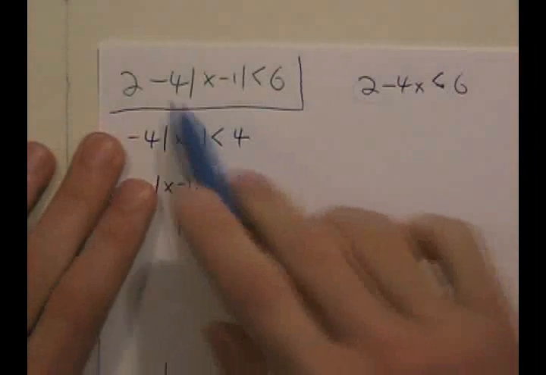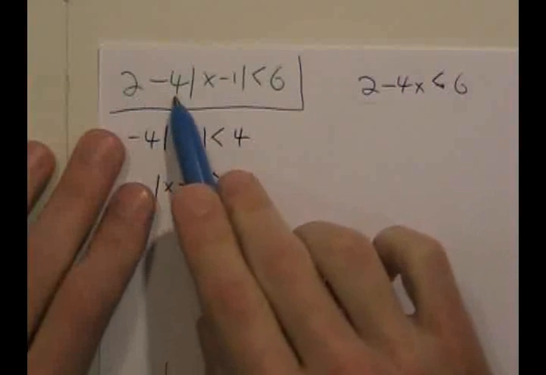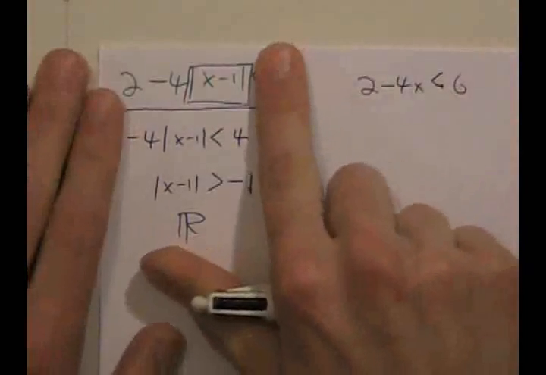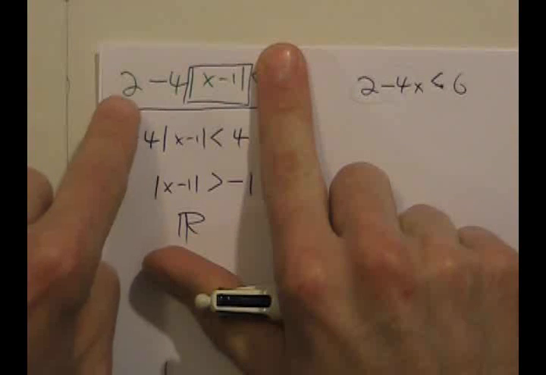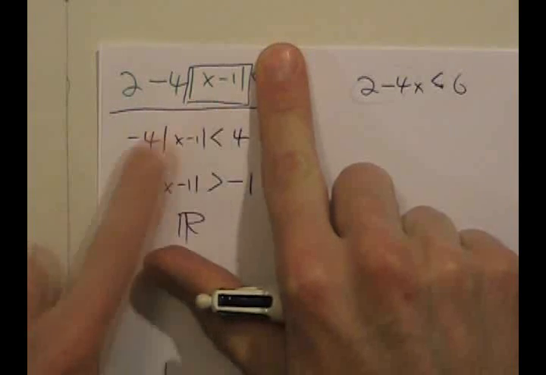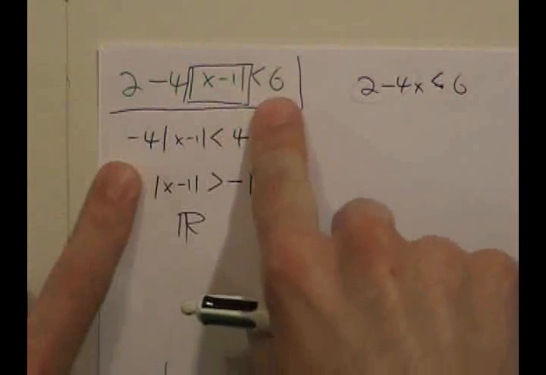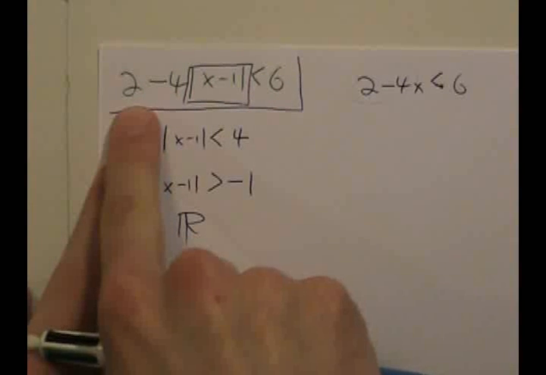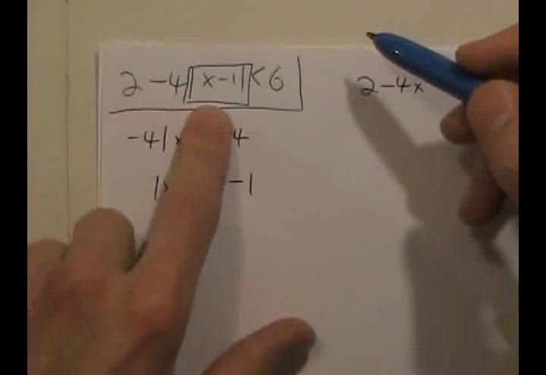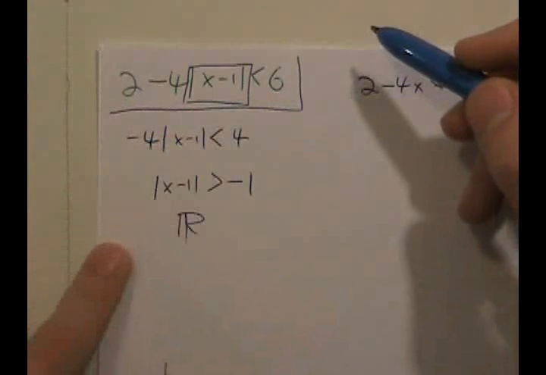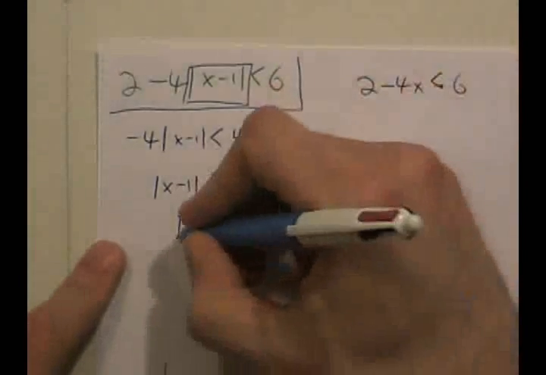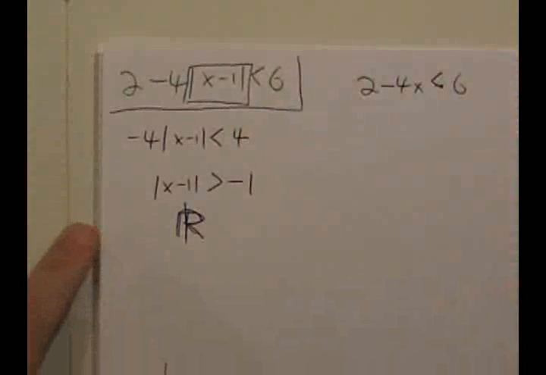Because, check it out, you have 2 minus 4 times something that must be positive. So on the left side of the inequality, you start with 2 and you're taking away a positive quantity guaranteed, and you want that to be less than 6. Well, since you're starting out already less than 6, the final result has to be less than 6, right? Because it's 2 minus something that must be positive. So it's clear from the beginning that the solution set is all real numbers. You could plug anything in for that one.